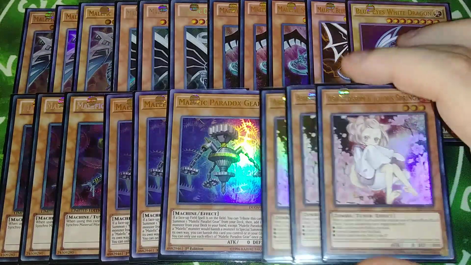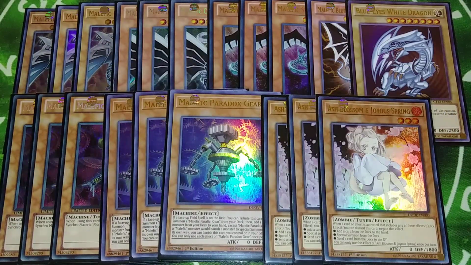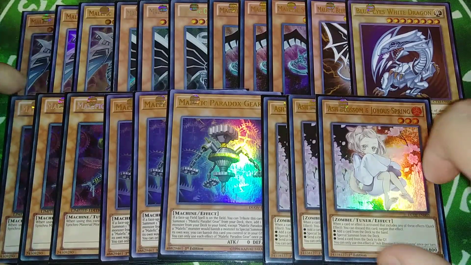We then play 3 copies of Ash Blossom, which is the last 3 monsters in the main deck. I mean, you really don't need that many monsters outside your Malefic monsters. I did drop Rainbow Dragon. I don't feel like you need it quite as much anymore with the new Malefic monster in the main deck. It's just insanely good compared to what that is. It was good, but it's not this good. This is really good for the deck. So that's it for the monsters, guys.